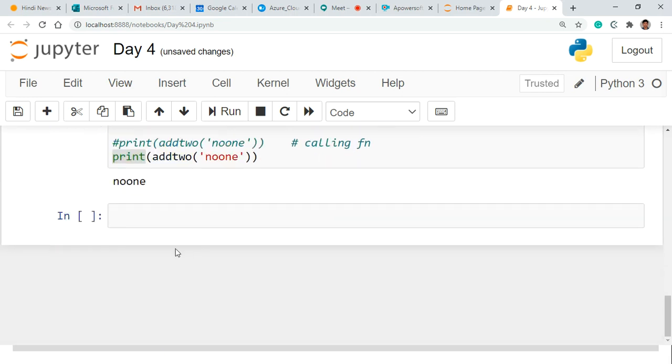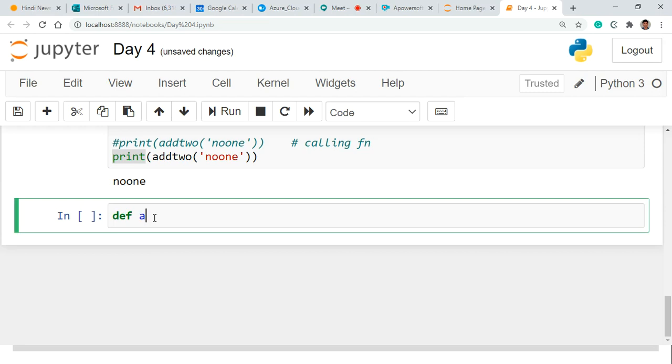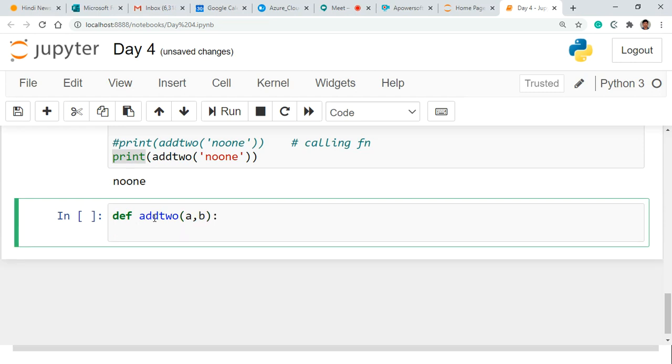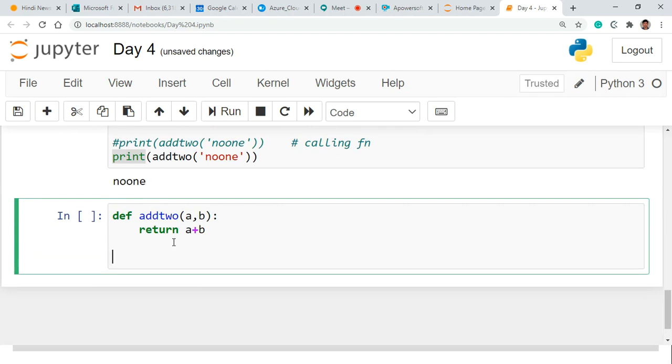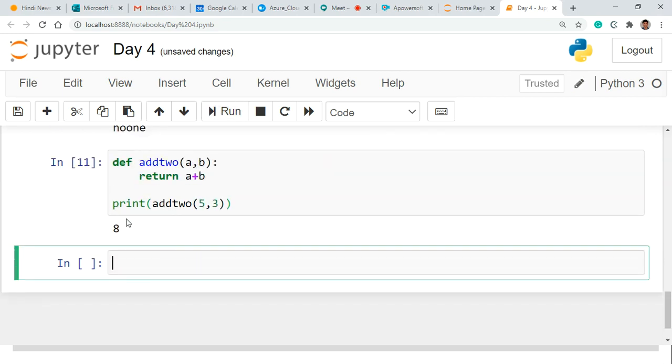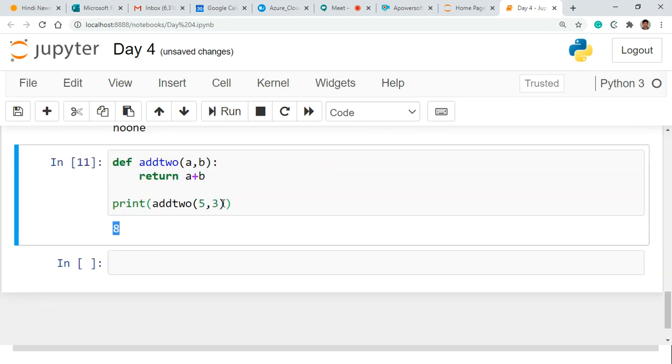Okay, now another simple one with two variables quickly. Two numbers. Oh, did I already do that? No, right? Return a plus b. Let's see how it works. Now, can I say print add 5 comma 3? Let's see this. See, it's able to return 8, and I'm printing this. It's returning, and whatever is getting returned, I'm printing that.